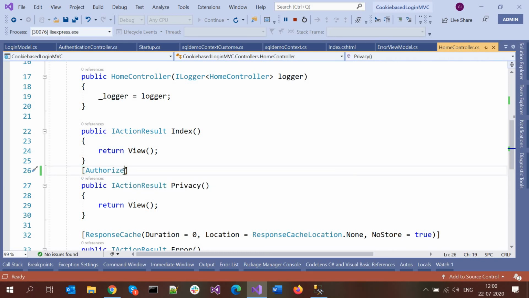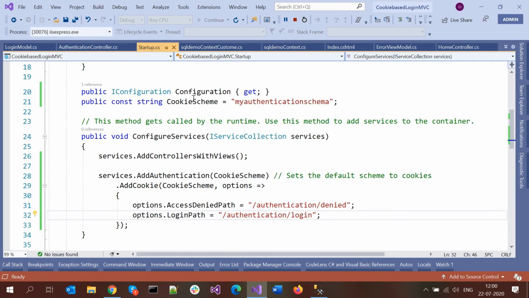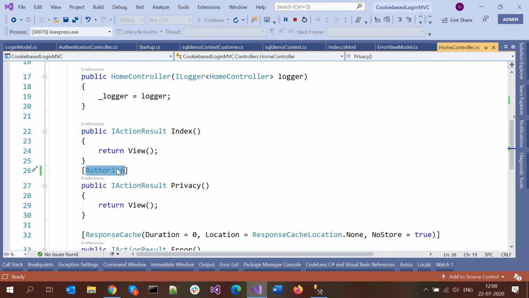So here we need to mention the scheme name, because in Startup.cs we have mentioned this is my cookie scheme, and we have added authentication for this cookie scheme. But in authorize we are not saying what the scheme is.